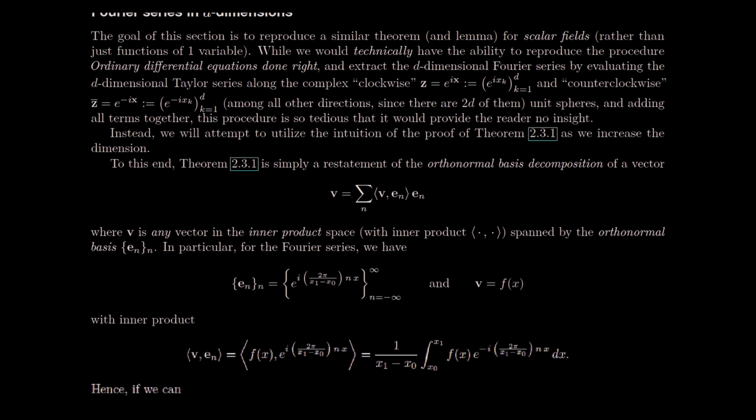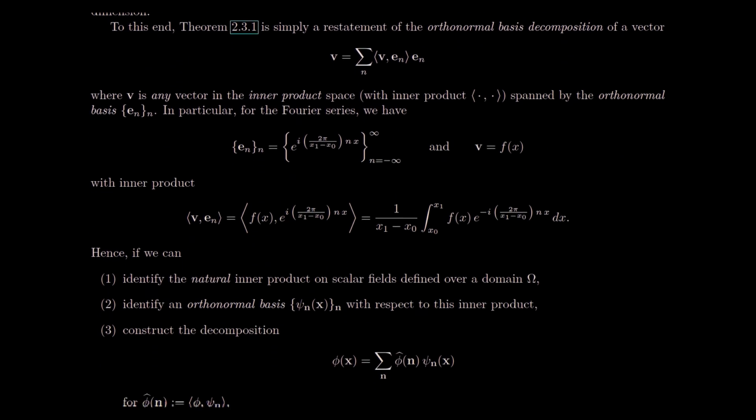So I've got a little bit of description about really what's going on behind the scenes of a Fourier series when you're constructing them, is that you have what's called the basis decomposition of a vector. If you've taken linear algebra, this is probably a fairly important topic, where you have an orthonormal basis with respect to an inner product that somebody has given you. And you can represent any vector in the span of the orthonormal basis as the collection of coefficients given by the inner product of your vector against an element of the orthonormal basis. So because the inner product is a scalar product, the coefficients are individually scalars, and they all individually depend on whichever basis element you're evaluating at.